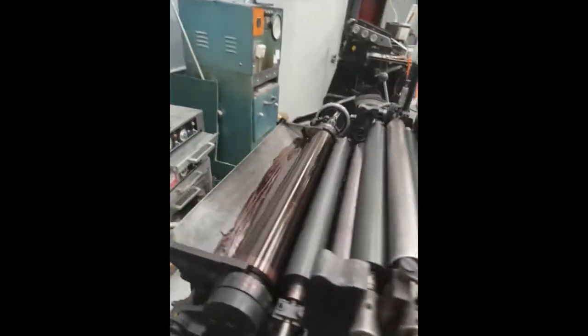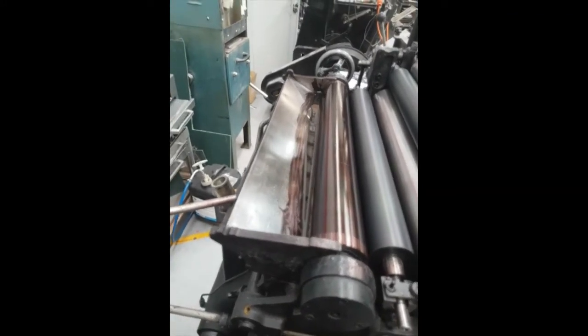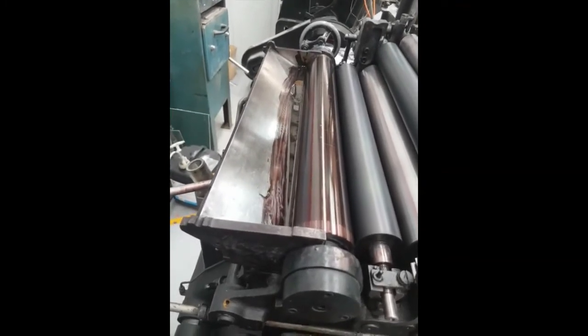Back up here, we've still got the ink in the duct. We use a rubber-based ink, gives a better tackiness to the print, which then once it hits the paper it's almost dry instantly, so it's good to cut down and get out the door.